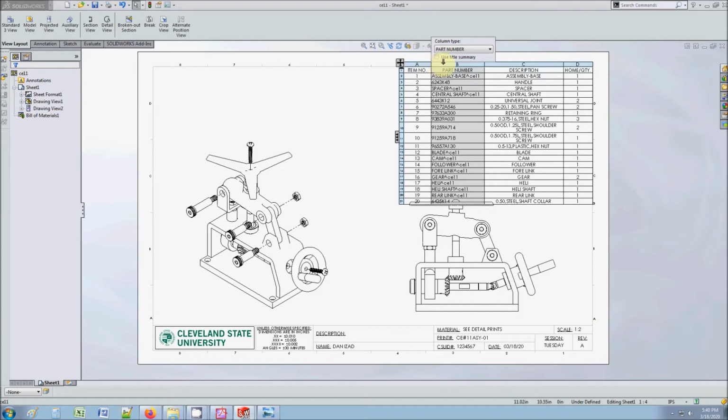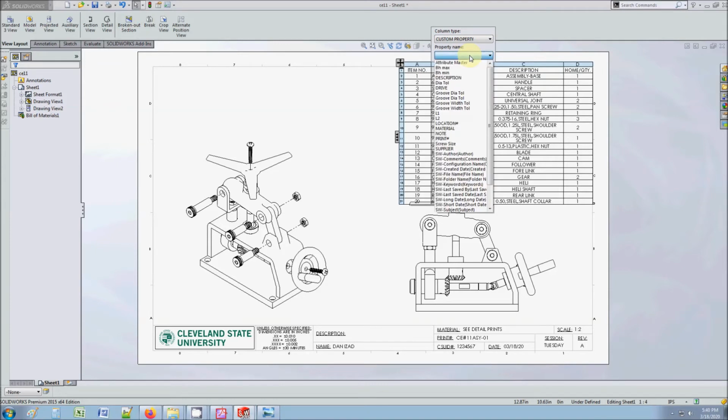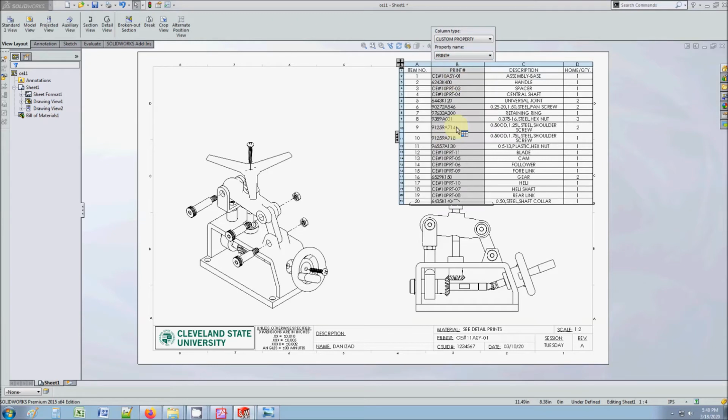So really what you do is you click this blue banner. This is a custom property. It's because it's a property I inserted in each model by hand. And we're going to select print number. It detected that at least one of the parts has a property called print number. And look at that. Did you see me type anything? It was all generated. That's why we learn to create properties on the models by themselves.